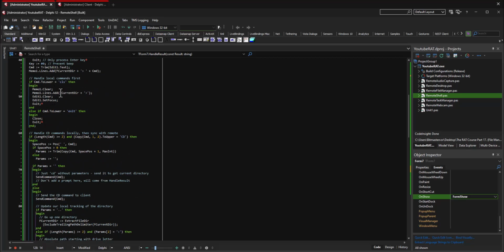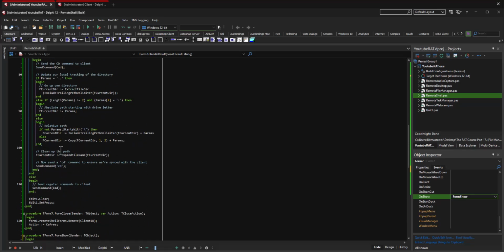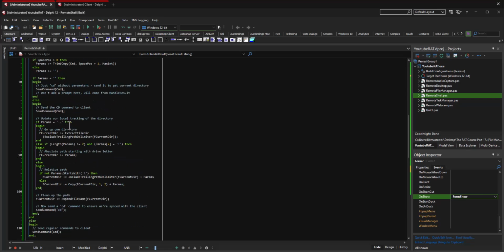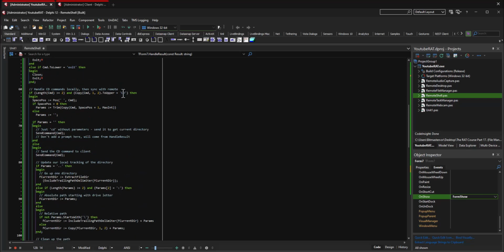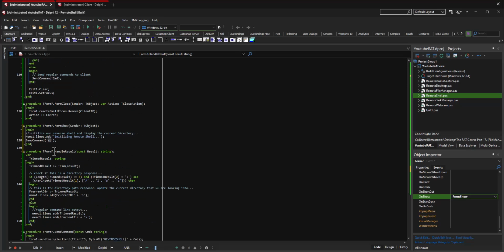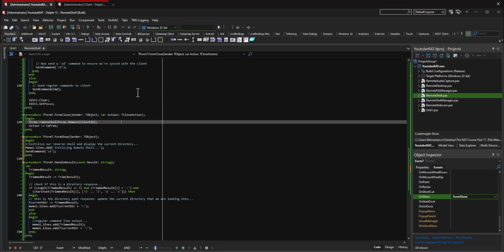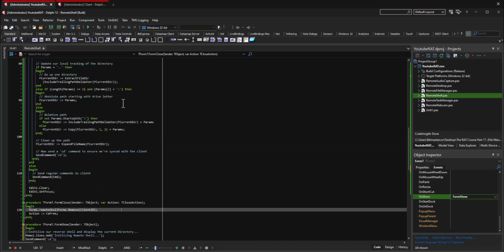Because if we press this right here and we come down and we're saying that it's just CD or whatever, it's going to throw back just a normal command, like it would throw it in there. Here, I'll show you guys when we run it. So basically, that's pretty much it. I think this is completed. We don't really have to do anything else. We've got our form closed, all of our TDictionary stuff taken care of. We've got the ability to receive commands.